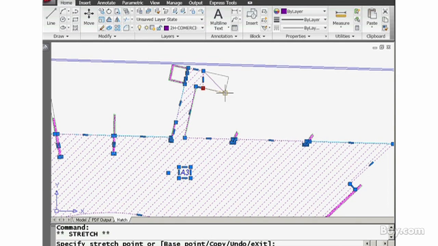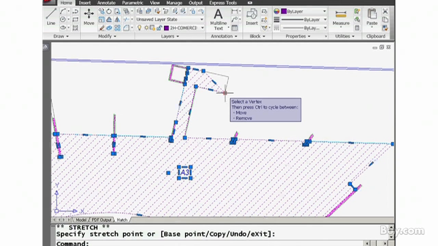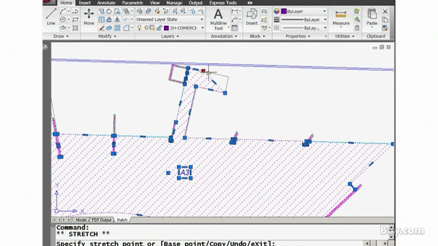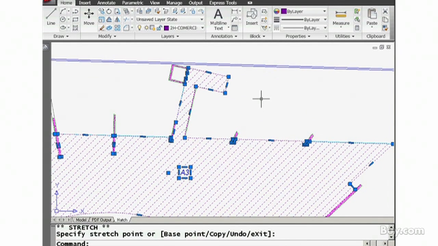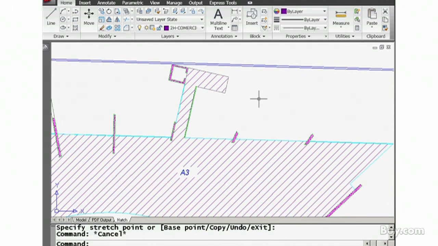We've also added several new or improved 2D drafting tools to help speed up the way you work. One of my favorites of these is the ability to edit the boundaries of a non-associative hatch object. Before, if you wanted to change it, you had to erase it and recreate it.